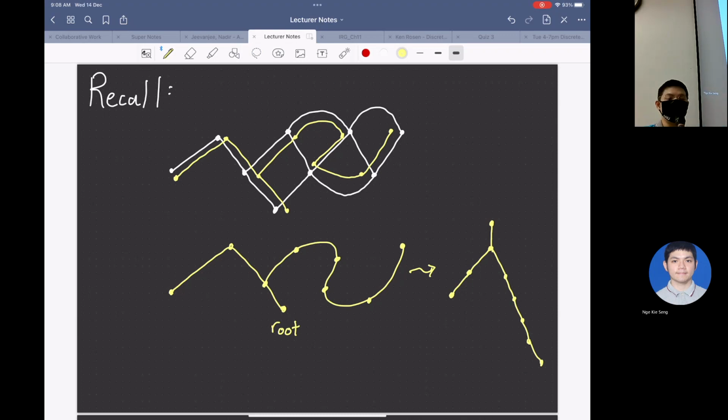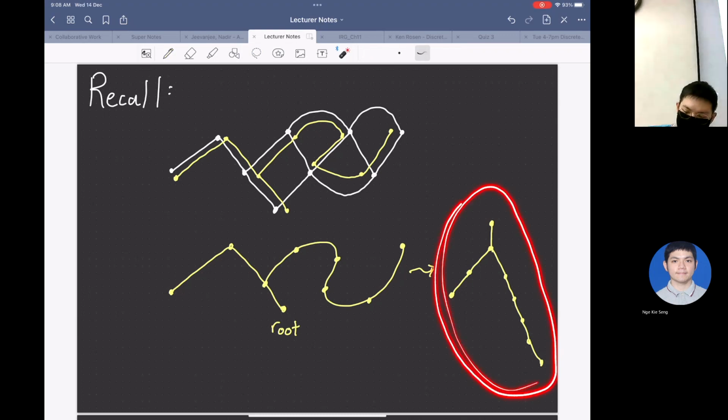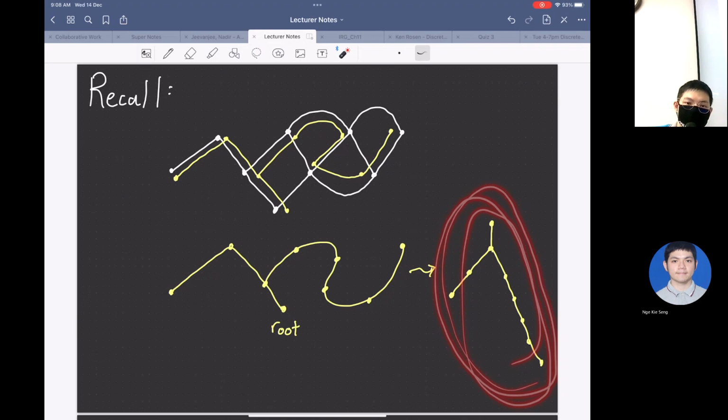Today we'll learn a few algorithms to systematically visit all the vertices.